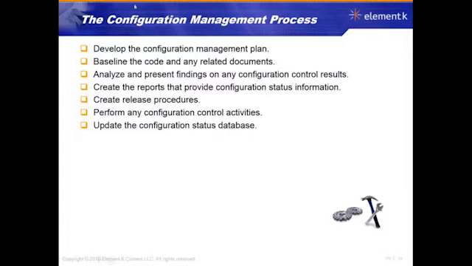We want to analyze and present findings on any configuration control results — when we configured this, what was the result, and were any findings recorded? We also want reports providing the status of the configuration, and we want to see that there are release procedures. One of the problems with different releases and versions — minor and major updates — is you'll have inconsistency in releases, which will come back to haunt you. We spent over a year trying to make data from an earlier release work with a later release because the database schemas didn't line up. You have to be careful about different release versions, and really careful that beta versions in testing don't get out into production.